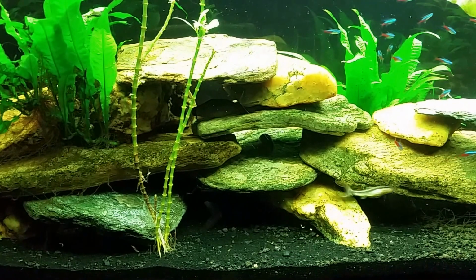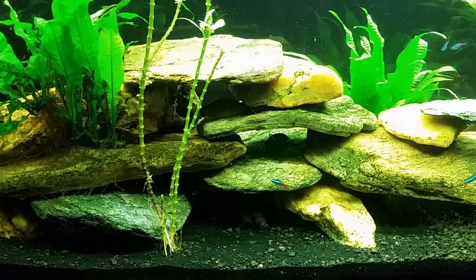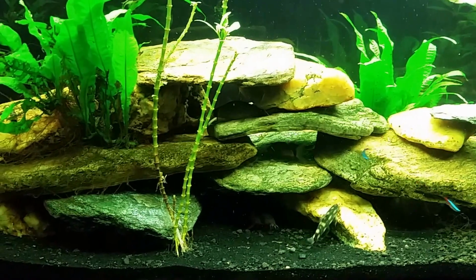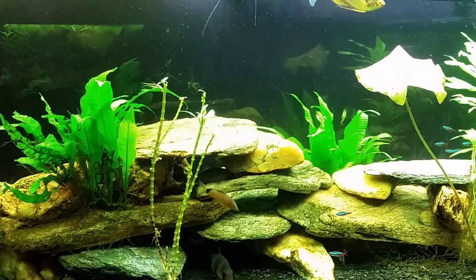I did get a video one time. I'll attach a card of my tenopoma striking at an otocinclus, and I'm sure he didn't know what it was. It was on the other side of a leaf. He struck it from the back side of the leaf and actually just ripped the leaf and tore the little otocinclus right through the leaf, and then promptly spit the otocinclus out like it was made of fire.